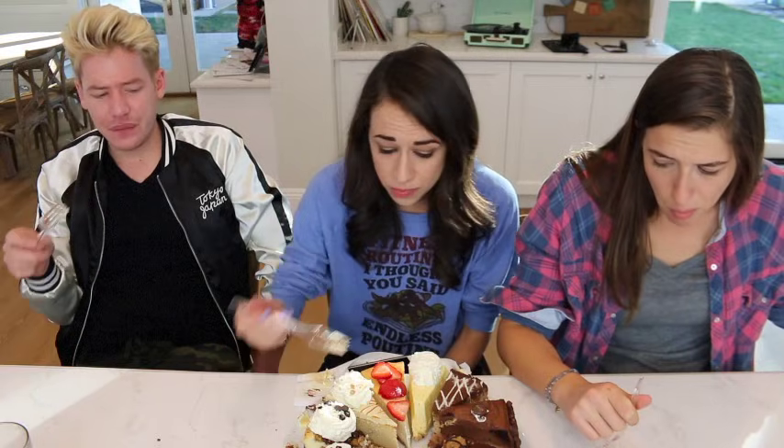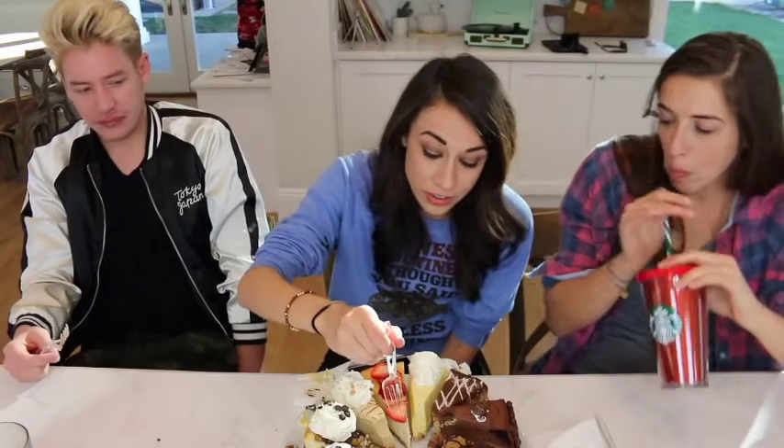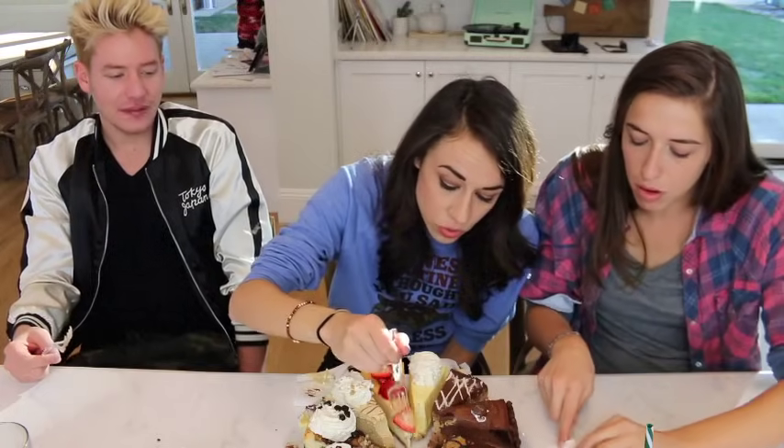You guys, we have two more. Let's do it. Power through. This one is really soft. That's pumpkin. Oh, that one's really good, actually. One more! We have one more, you guys! Strawberry. And it looks like a healthy strawberry because there's no goo on it. You have to eat a whole strawberry with it. Final one. We did it!